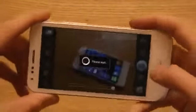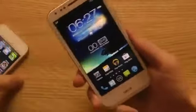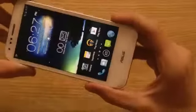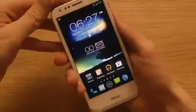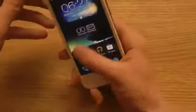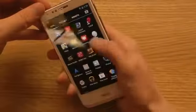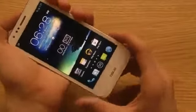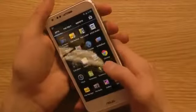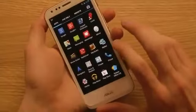So that's a quick look at the camera. I will definitely do more videos on the Asus PadPhone 2. So far it feels like a really solid phone. It feels really good in the hand and it is quite big at the bottom, making it bigger than other 4.7-inch phones. If there's anything specific you'd like to see on this device — a screen test, browser test, or maybe an iPhone 5 versus PadPhone 2 comparison — please let me know. I can also do videos about the apps that come pre-installed.